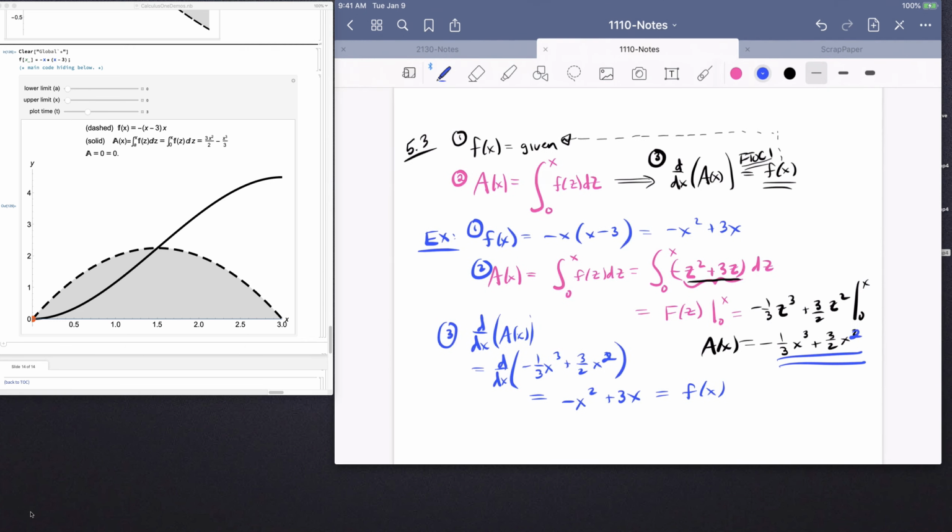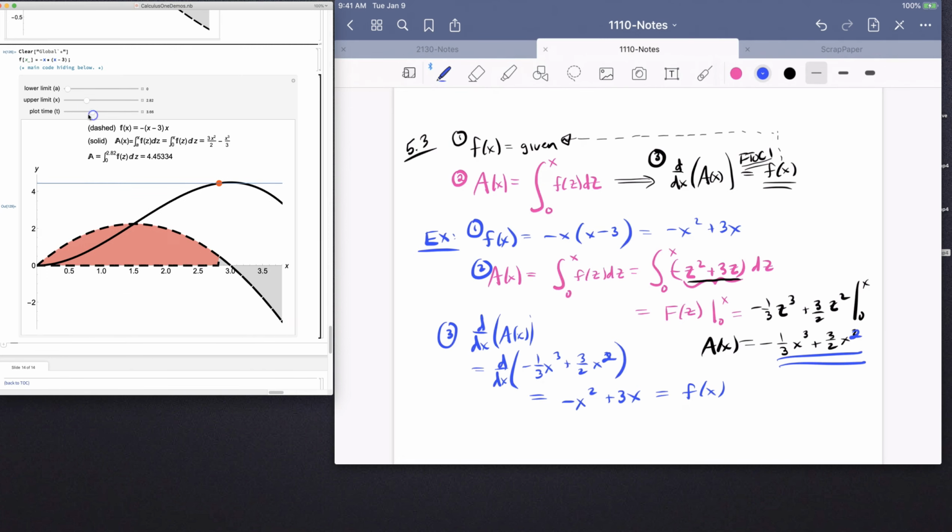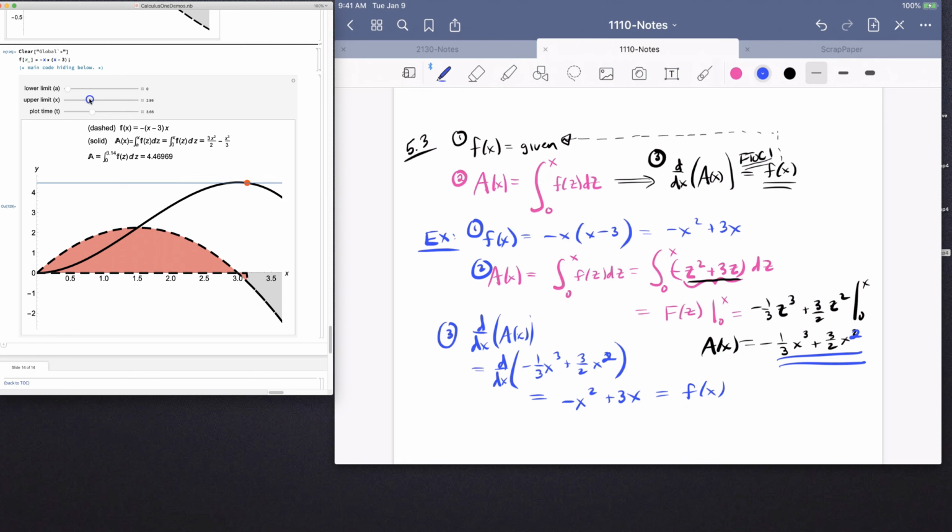What we're seeing in this area problem is that the accumulation function is accumulating area. The solid dotted line is the original function f of x given. The area function is getting bigger and bigger. And right here at 3, we reach a maximum for the area function. Then the area will come down because we're starting to get negative area. So we had a maximum for our area function at 3.